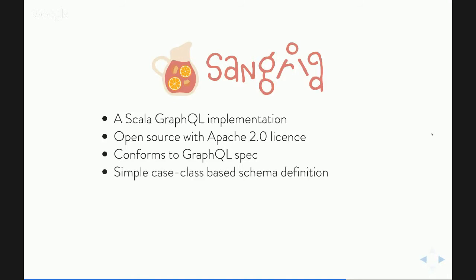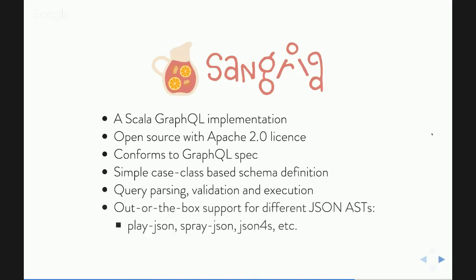As soon as you define your schema as a set of case classes, so it's just a simple definition, you describe what kind of types you want to expose, which fields, and what type the fields have, maybe with some descriptions. Sangria is able to provide query parsing, query validation, and execution of those queries. And it comes with support for all kinds of different technologies and libraries out of the box. For example, if you're using it with Play, you can use Play JSON, and there is Play JSON support. So as a result of execution, you will automatically get the Play JSON AST. I think it's called JsValue. Circe is the same, so you just make another import and you will get a different kind of response. And I will demonstrate it a little bit later.